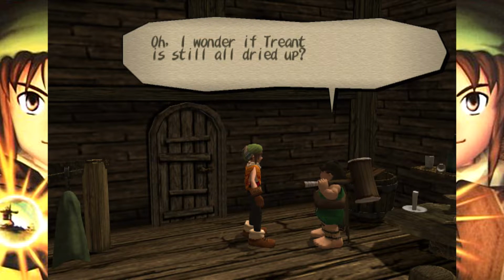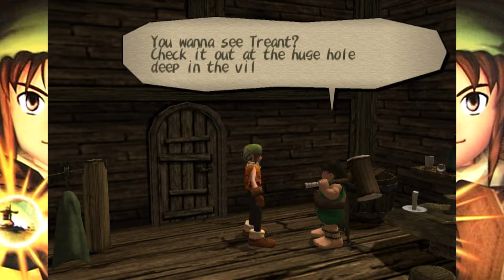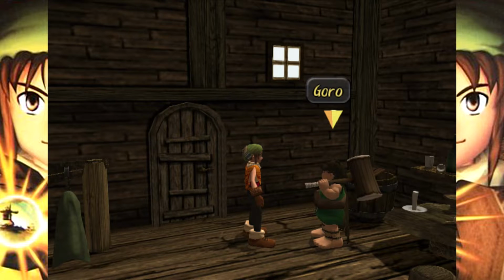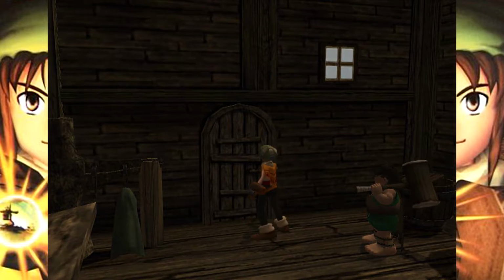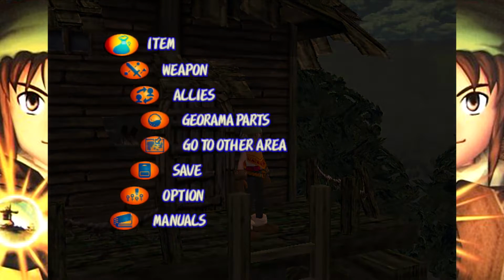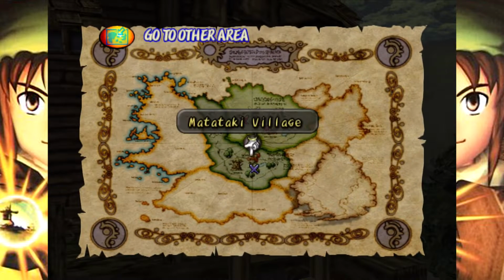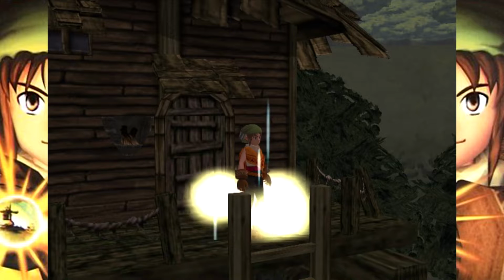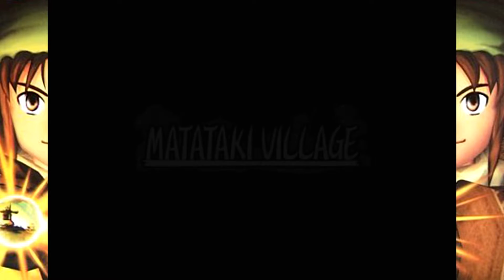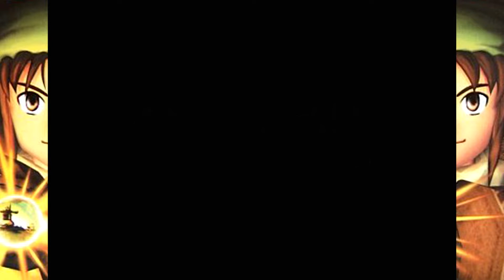Oh, I wonder if Treant is still all dried up. You want to see Treant? Check it out at the huge hole deep in the village. Hey, there we go. So unfortunately, it sounds like Treant is not doing so hot right now. So let's do a little map hack. Let's just teleport straight into Matataki Village so we don't have to climb down the ladder again, like it's Metal Gear Solid 3 or something. We had to climb the ladder for like 3 hours. Still the best moment in video game history, though. That's one of my favorite games.